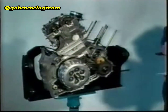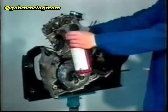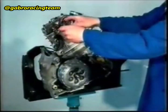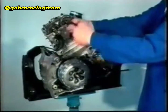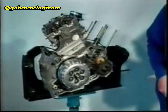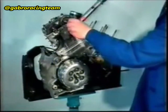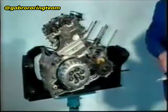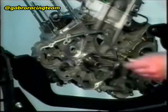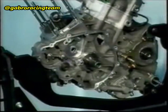Apply loctite 233 to a new M6 by 16 screw, quality 12.9, and screw it into the exhaust camshaft. Apply loctite 243 to a new M6 by 18 screw, quality 12.9, and screw it into the induction camshaft together with a new washer. Tighten both screws with a 20 Nm torque.